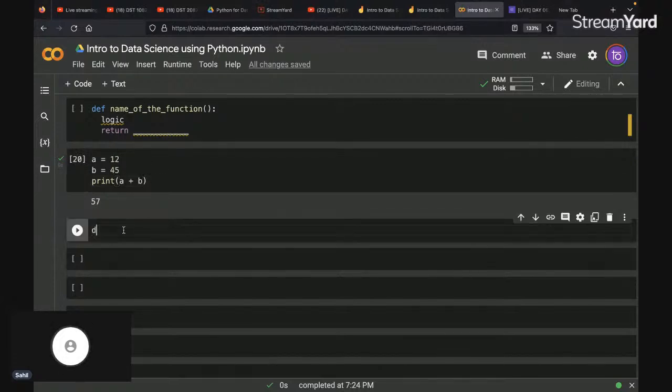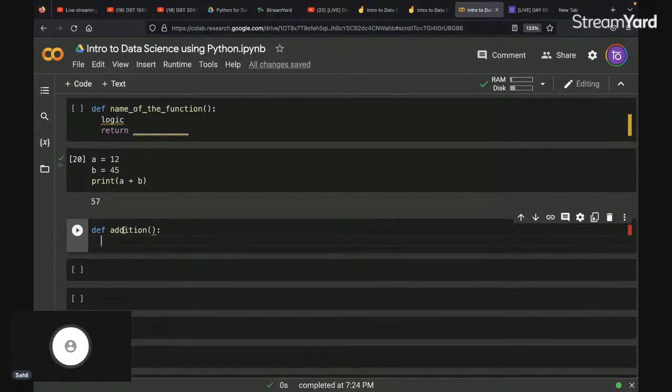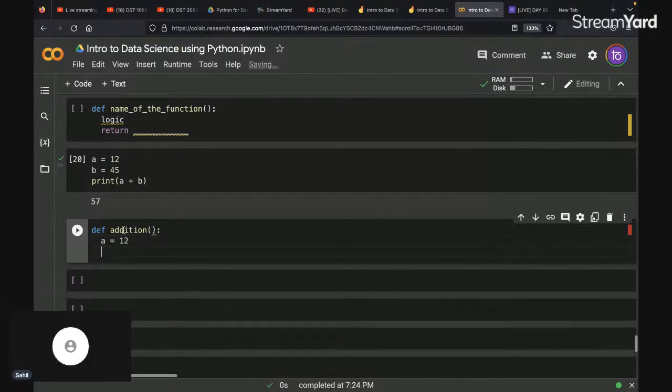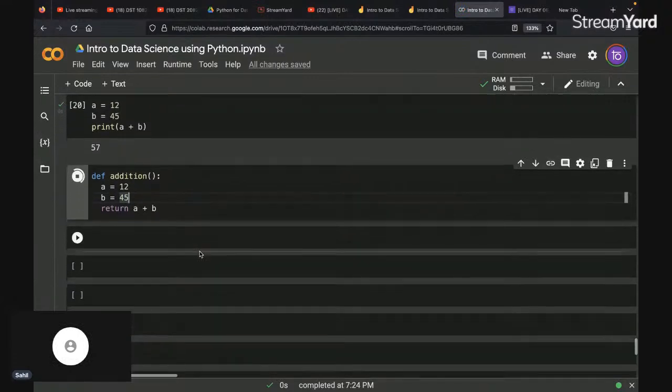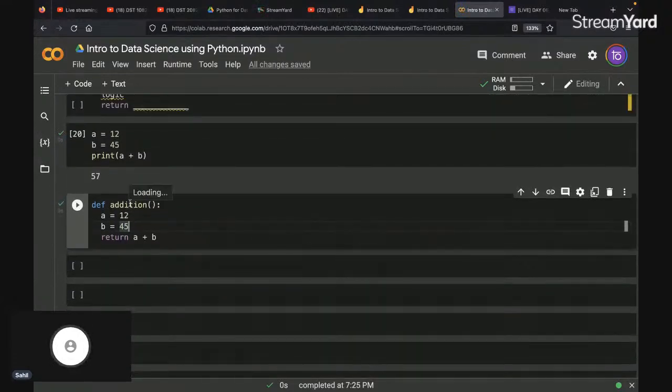So I say def addition, that is the name of my function, then the parentheses. The first value is 12, the second value is 45, and I want to return this 57, so I say return a plus b. Now if I run this, perfect, the function is ready.